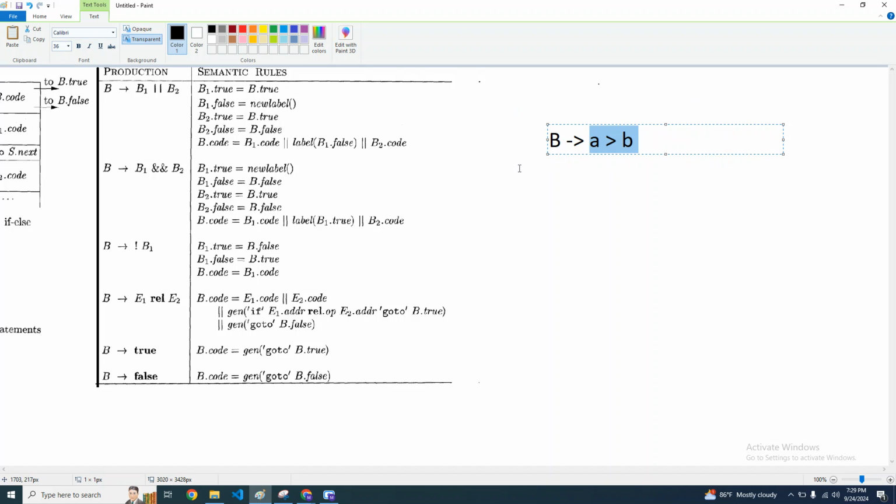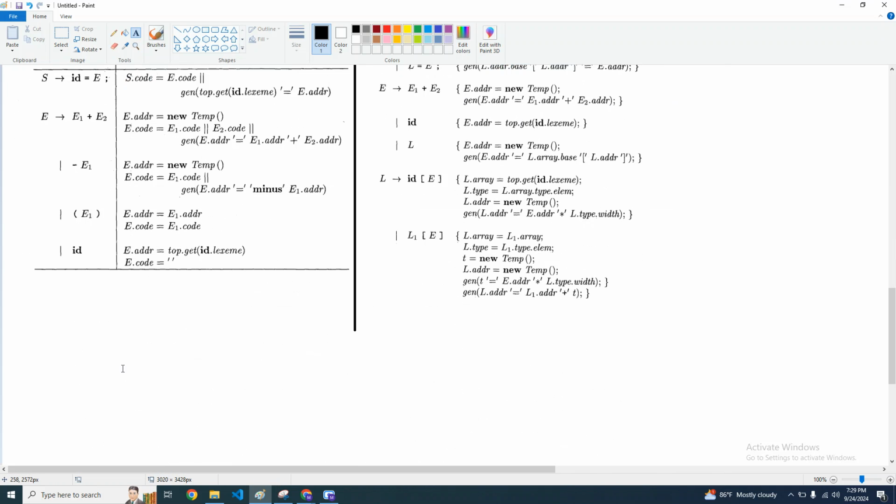This Boolean expression will generate some three address code, right? What will be the code of this Boolean expression? If you look, the code will be this code: e.code concatenated with e1.code, and concatenated with two generated lines of three address code, right?